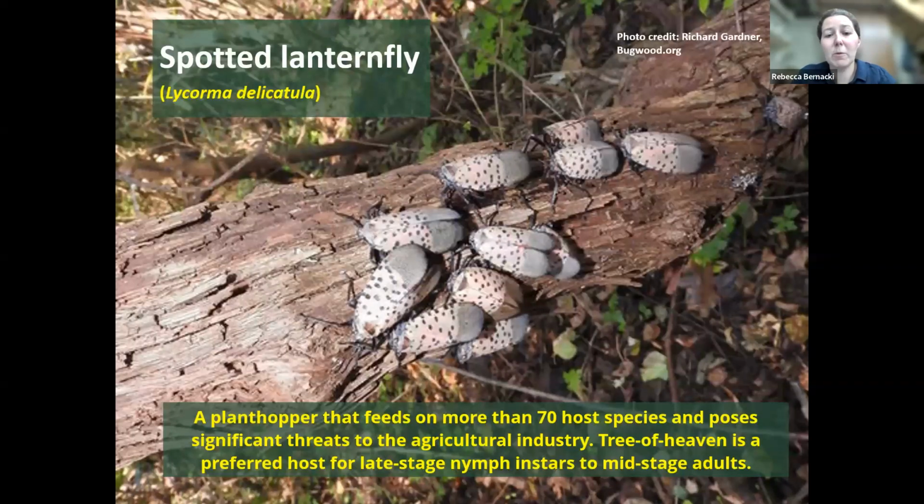Tree of Heaven, which is another invasive species, Sean talked about that species briefly. If you want to learn more, I encourage you to visit our website or check out, I believe when we gave this training last year, we talked about Tree of Heaven. Tree of Heaven, that invasive species, is the preferred host of late-stage nymph instars to mid-stage adults of spotted lanternfly.